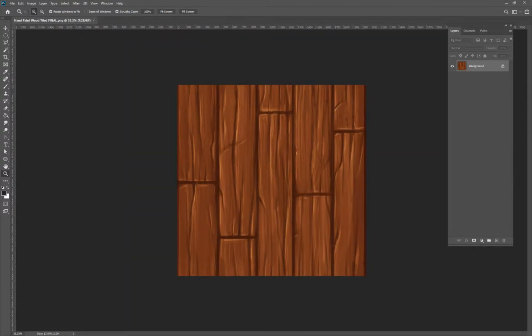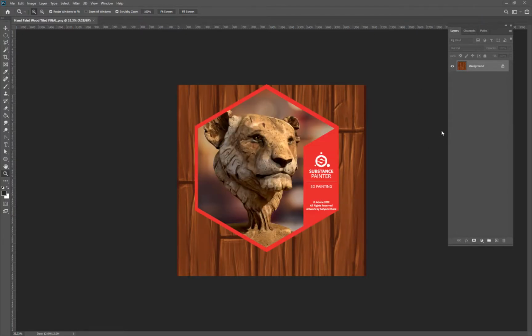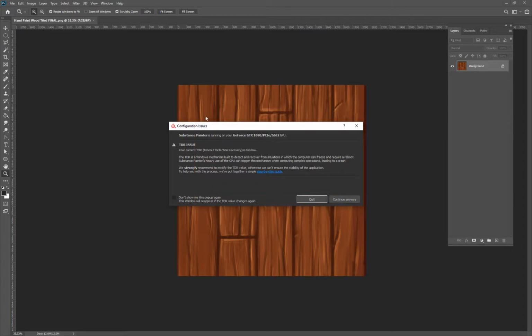Let's open up Substance Painter. After you've downloaded it, it's pretty simple to download. When you open it, you may see something like this, because I don't change this for the purposes of this class. It comes up with this error. That means you want to go inside your settings and your computer settings and change some stuff. You can get away without it for this part of the homework.